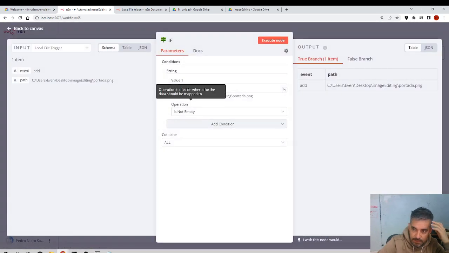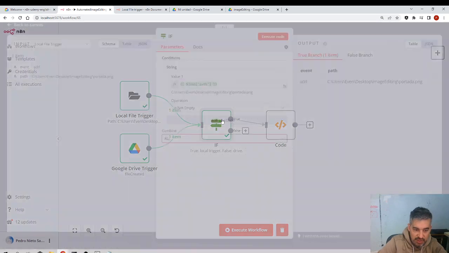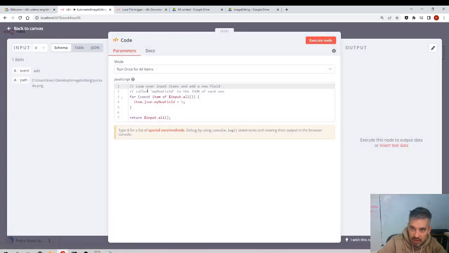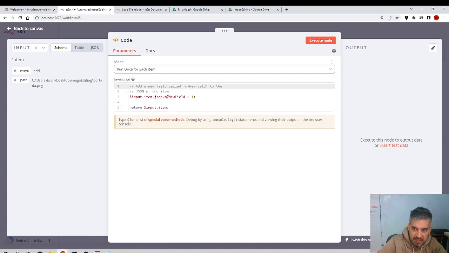The result is very similar, but you can perform the operation for all items together, or you can do it for each item. I prefer it like this because I see it more clearly, and it works for our situation. It works exactly the same.